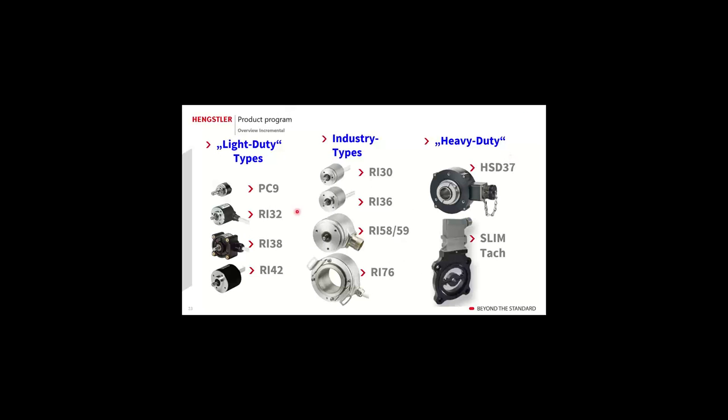So just to show you a range of encoders I was talking about. We have encoders from 20 mm to 200 mm heavy duty and all the standard industrial in between. These are the light duty encoders for lower end applications. And these are the economical encoders, produced in high numbers. When products are produced in high numbers, we can always have better price control.